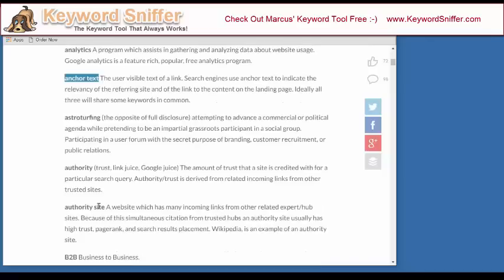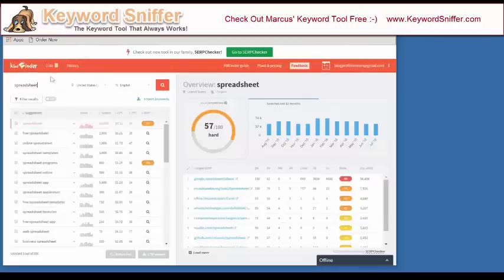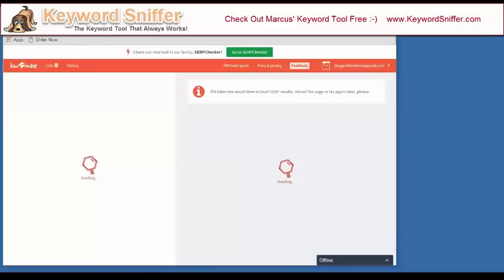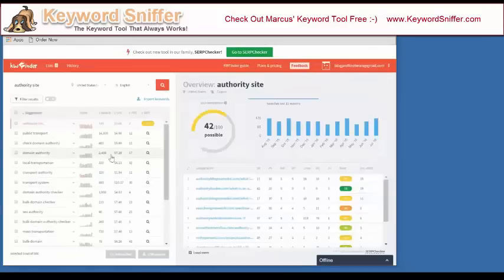So we could do an authority site. What kind of people want to know about authority sites? Okay. Let's see here, paste it in here. Search. 140 a month, not that much, but that's okay. Domain authority, all kinds of different things, right? So there's another 140 a month, easy, right? I could probably nab these in YouTube by simply making a video explaining what an authority site is.